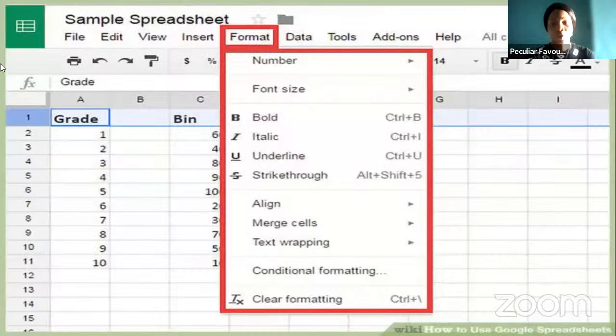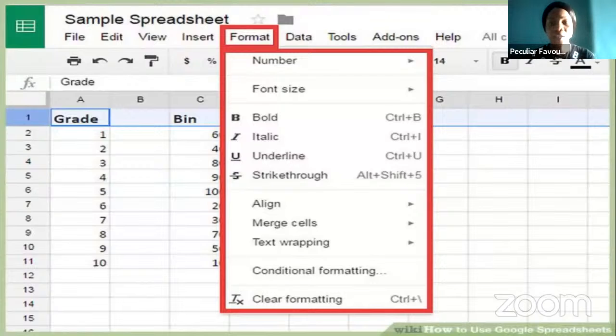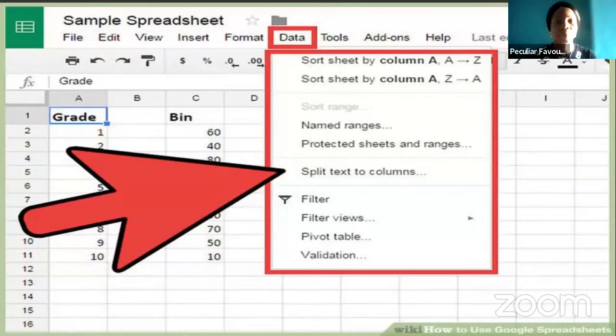Then when you want to maybe increase the font size, underline a particular word or strike something out, you go to format. That's where you find things like that. To merge cells, to join more than one cell together because they are called cells. Yes, that's what I was looking for. They are called cells. To merge them together, you just go to format, you find all these drop downs, and you're able to do what you have to do at that point in time.